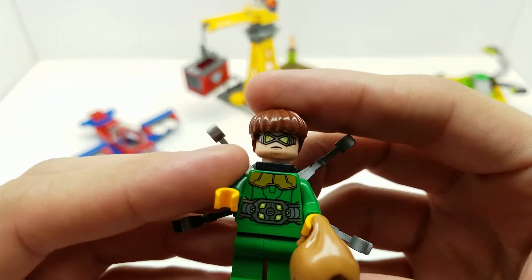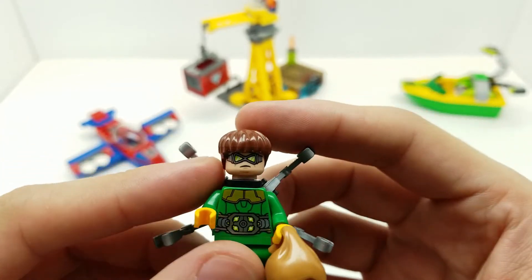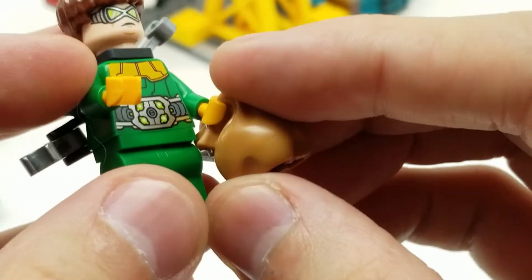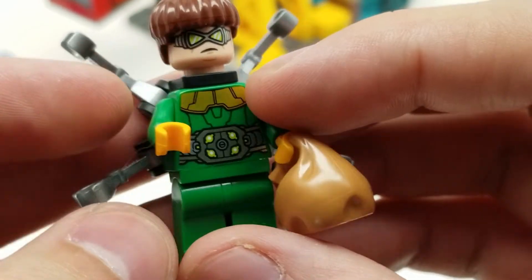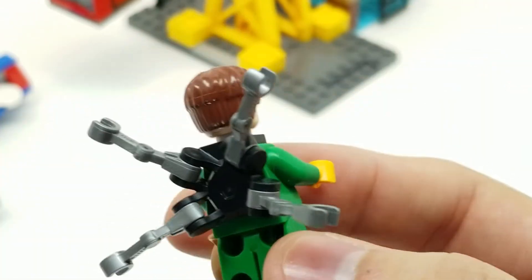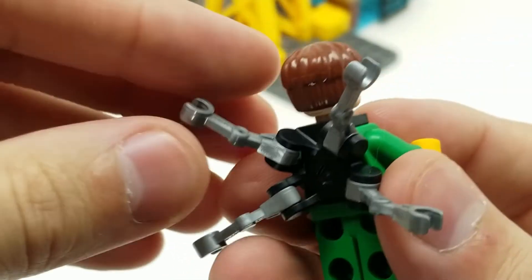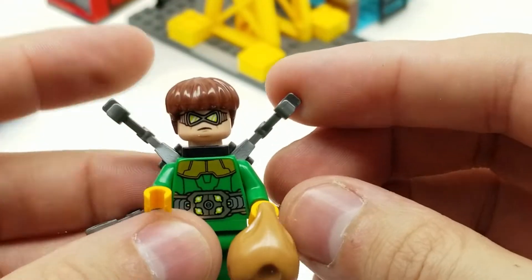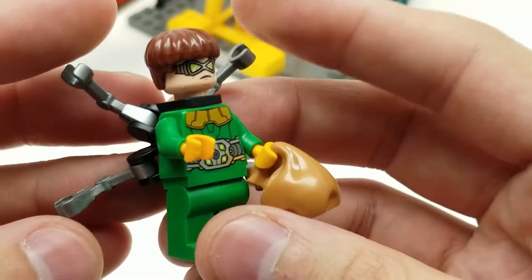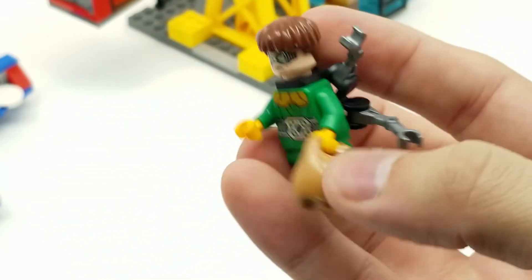Let's look at Dr. Octopus. He's got that ridiculous muffin-looking cupcake head hair — kind of a chili bowl look, but it looks more like a cupcake or muffin from the back. We've got a money bag, and a really cool suit outfit with gloves. He does have two faces, which is really cool. The one thing I wish were different is that the octopus arms were longer — they don't need to be like the Carnage one, but a little bit longer would have been really cool. We could probably do that ourselves by adding some other Lego pieces later.